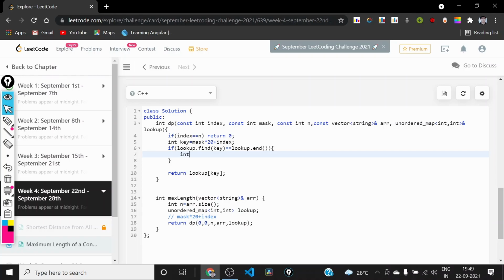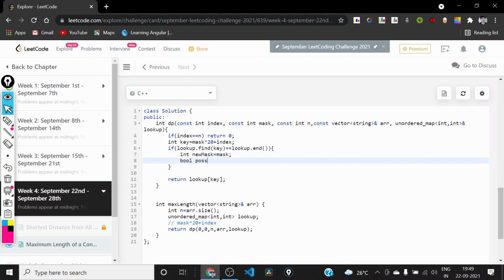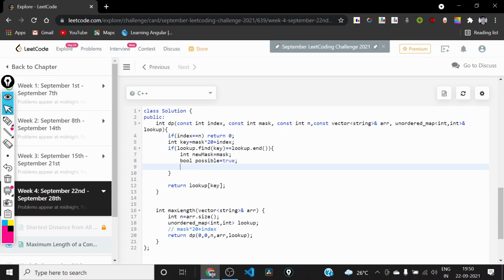So first of all, we'll be checking whether it is possible to include the current string or not. So first of all, I will make a new mask, and I will initialize it with mask. I will make a variable possible. So this will basically indicate whether the inclusion of the present string is possible or not. So just in case I will find that there are duplicate characters, I will break the loop and mark this possible as false. So first I will mark the possible as false, and then I will break the loop, because obviously, if we break first, then the possible equal to false statement won't ever be executed, so that will be ineffective.